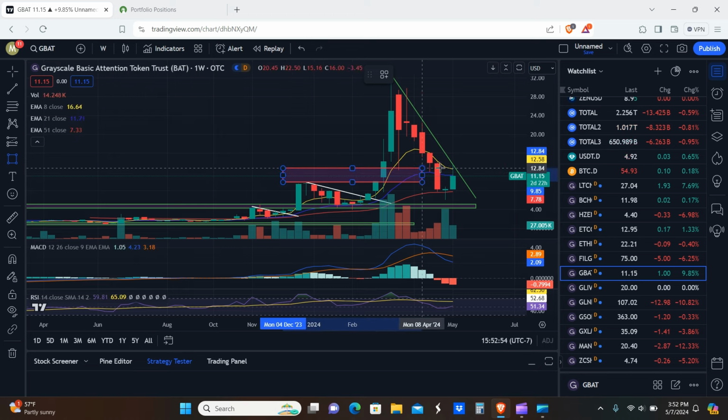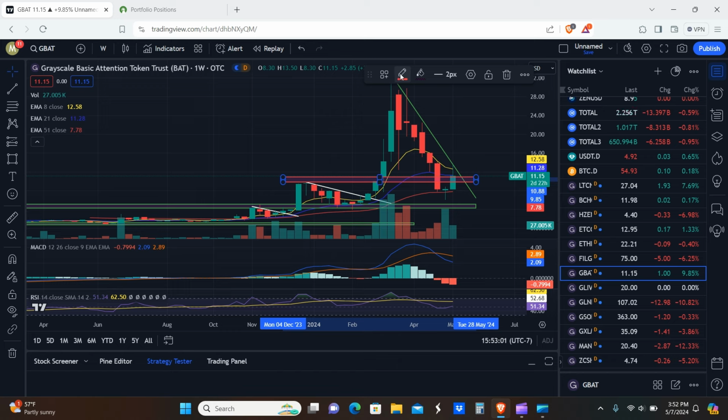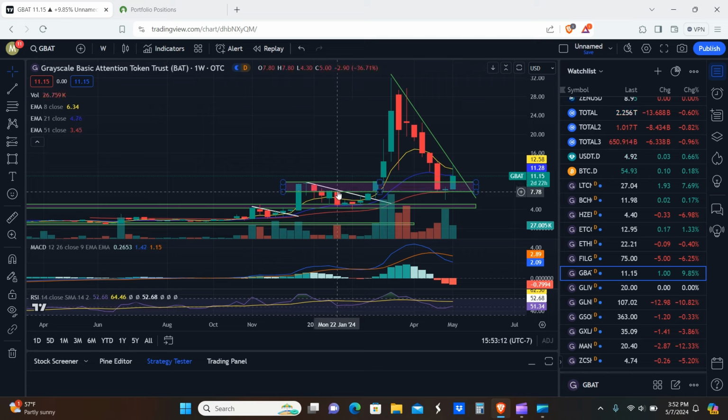So basically, I pretty much told you guys that I thought likely this thing was going to bounce somewhere in this area. And it actually did not. Or not this area, but let me be more specific. Somewhere in here, basically somewhere in these candle tops here and these candle tops here. Well, pretty much what a bear trap is, you see how aggressive this thing is coming to the downside. So initially what will happen in a bear trap is this thing will sell down and then it'll wick back up and then it'll move in the opposite direction. So market makers or big money, the people that run the market, so to speak, are looking to grab liquidity before going in the opposite direction. That's what, in this case, a bear trap would be.